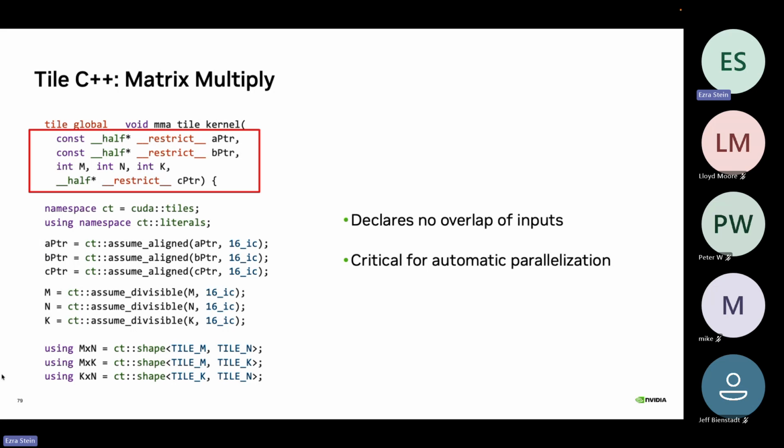We don't want to do a load, then wait, and do another load, and so on. If we think that the loads might alias each other, then we generally have to serialize them, and we can't run them asynchronously. So by declaring these pointers as restrict, we can schedule the program in a more asynchronous way. I could talk about that in more detail later if people are interested.